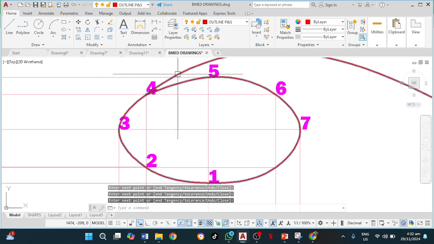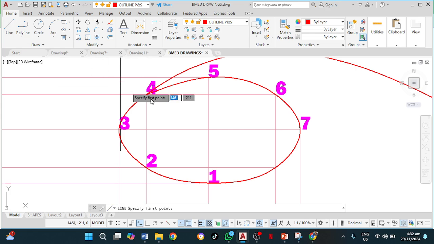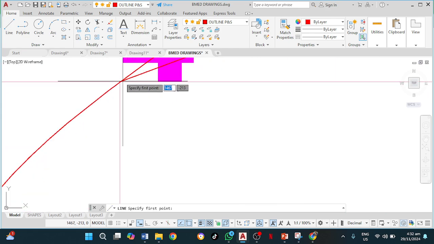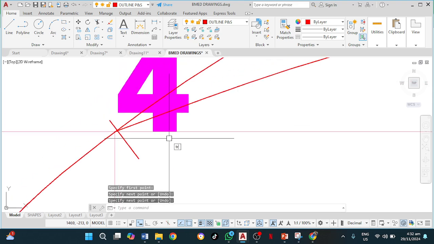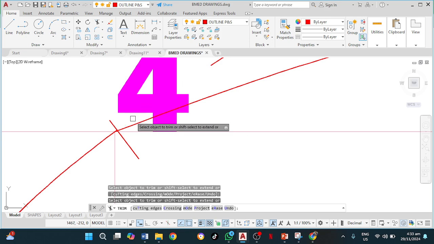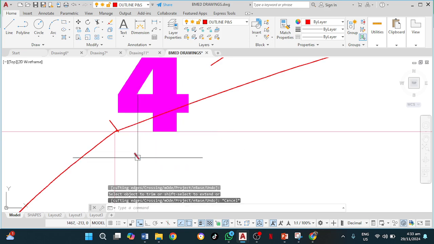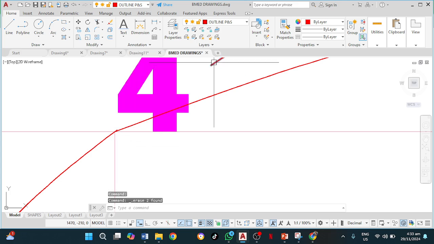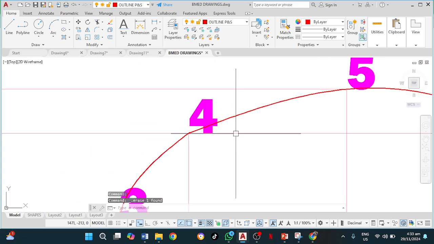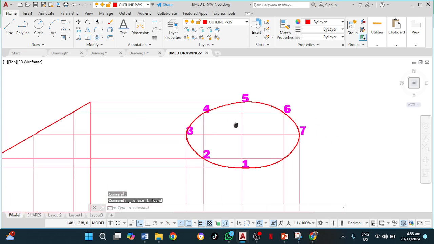And you notice that I drag that a little bit beyond the point, and I also normally draw a line through the intersection right here before I trim. Then trim, TR, and enter. Then I delete this. And this is that part.